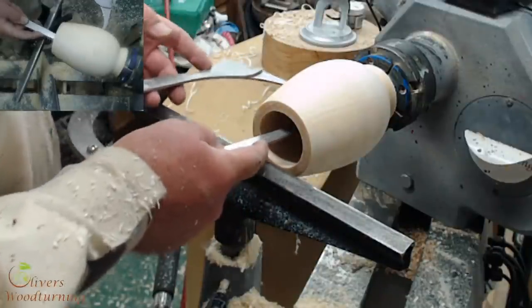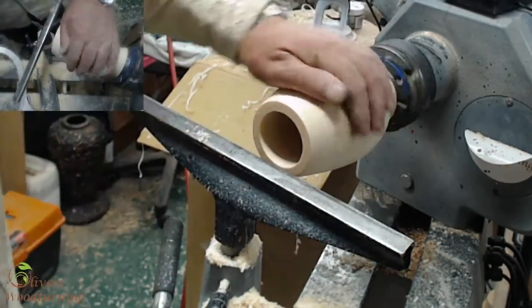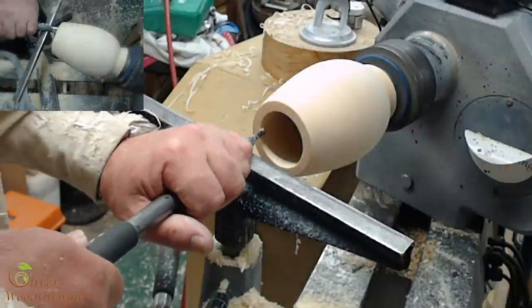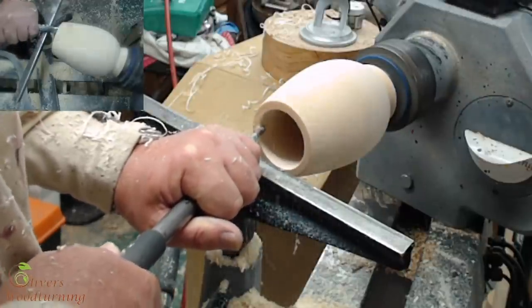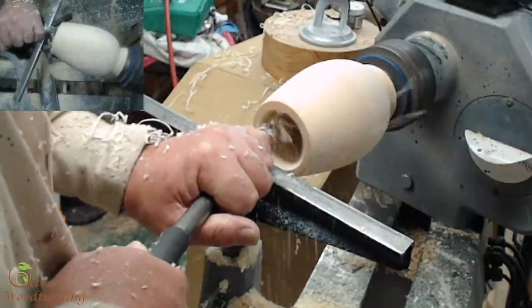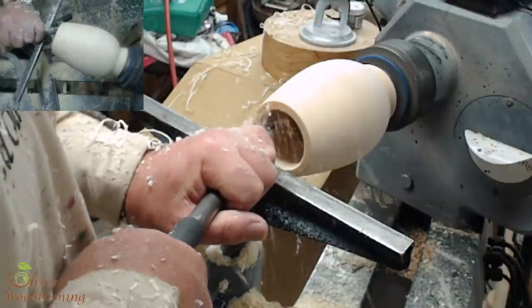Right, so we're down about there. We're just getting down to our 8 mil there, and our bit wider here. So now I'll start taking a bit of wall thickness out from the top. I'm just guiding the cut around, I'm not forcing it.